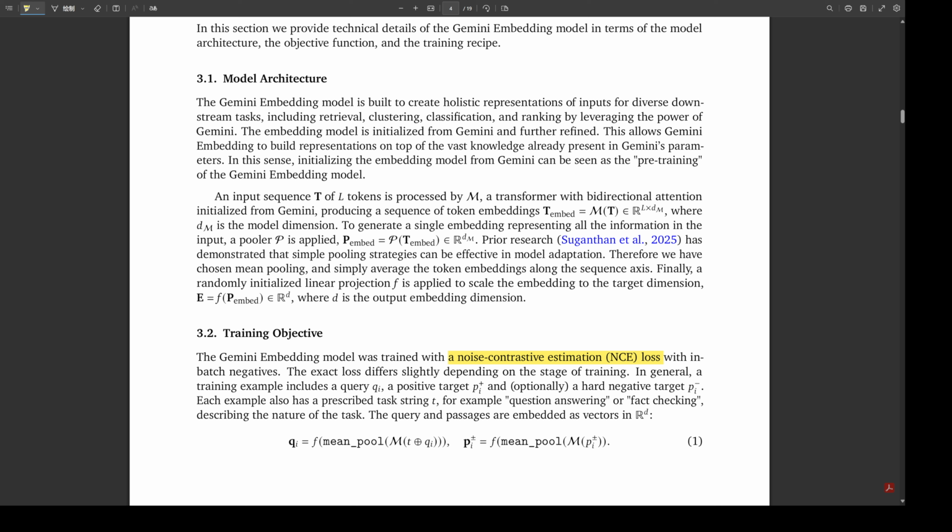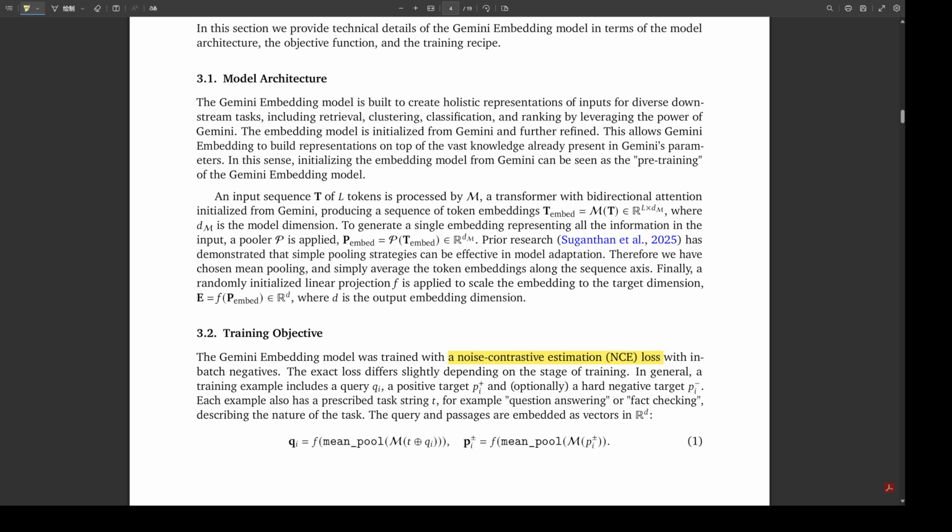All right, so we have this incredibly powerful base in Gemini. Now, I want to get into the nuts and bolts. How does Gemini Embedding actually create these embeddings from a piece of text or a chunk of code? What's the step-by-step process? What happens as it goes through the model architecture? All right, let's break it down. We start with an input sequence of tokens. Tokens are the fundamental building blocks. Think of them as individual words or even parts of words. In the research paper, they use the letter T to represent this sequence. Okay, T for tokens. Exactly.